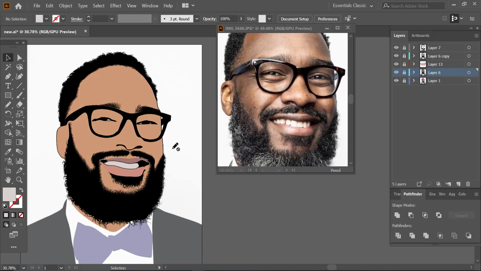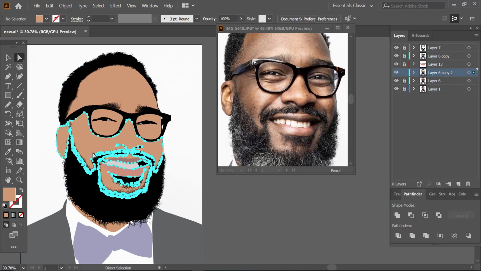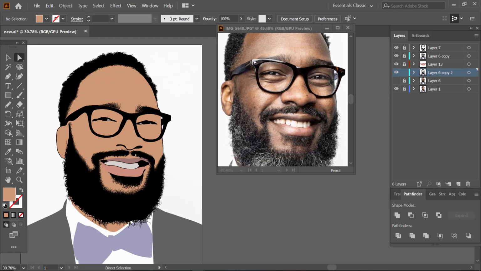Once you are satisfied with the whole base color, you have to duplicate the base color layer. So you duplicate, you lock the top layer, you lock the down layer, and then unlock the top layer and delete the base color for the face. I undid the visibility so you can see I've deleted the base color. But if I do it back, it's going to come back.